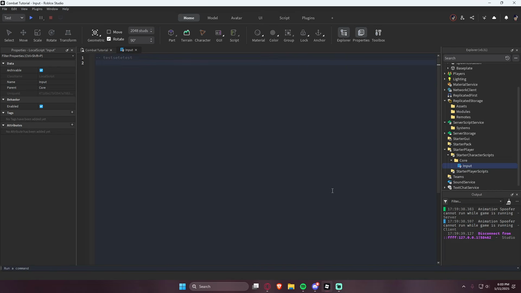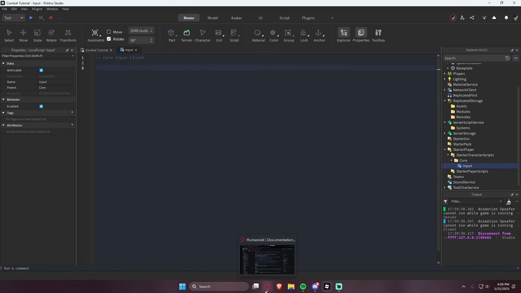In order to do that, we want two dashes and the little bracket beside the P. We want to do that twice, and then you can press enter. Anything within this little white space you can type, so you can do test, test, test, doesn't matter. It's useful for commenting for other people and yourself to know just how the script works in general, what function does what. So let's call this core input client.